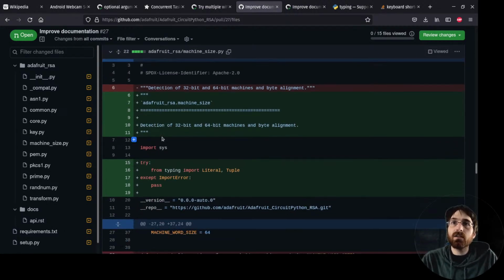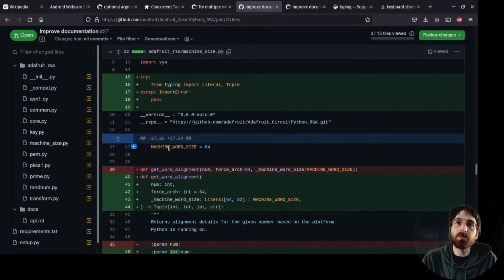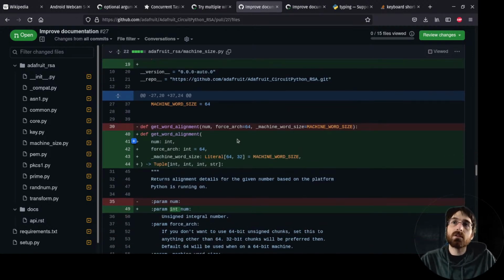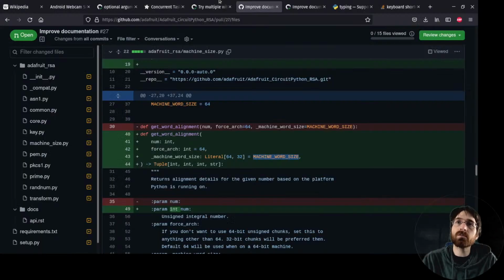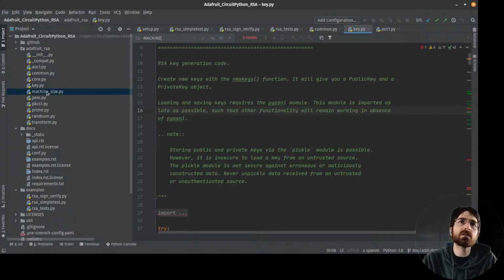Size, we got a nice new header. Imports. Oh, this 64 definitely is an int. Num certainly sounds like an int. Machine word size. Literal either 64 or 32, defaulting to machine. Oh, we're in a new file. What are we in? Machine size.